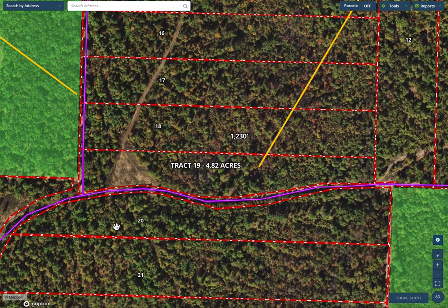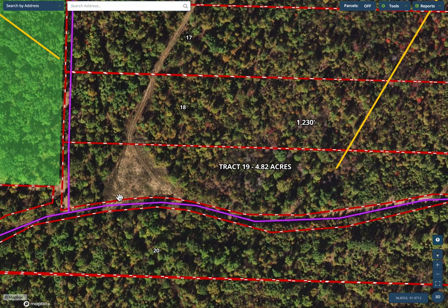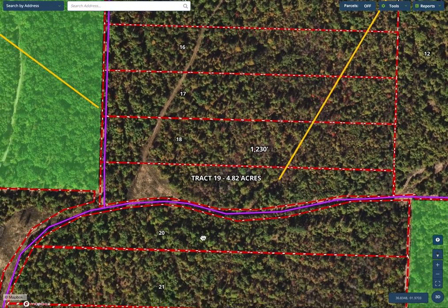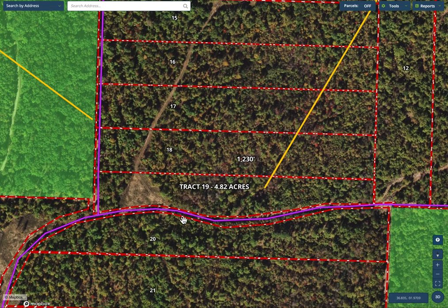I mean, you still do certainly have usable area, but just keep that in mind that when you get out here, you can't just pull onto the meadow and plan to build right there, you do have the setback. That's for everybody's privacy and to keep things looking nice and neat. So that applies to all tracts. But we wanted to mention it specifically on tracts like 19 and 20.